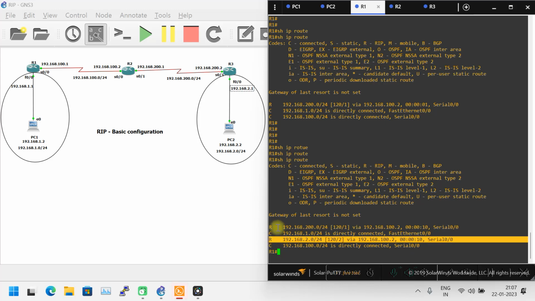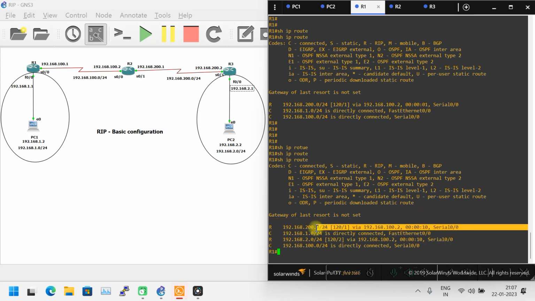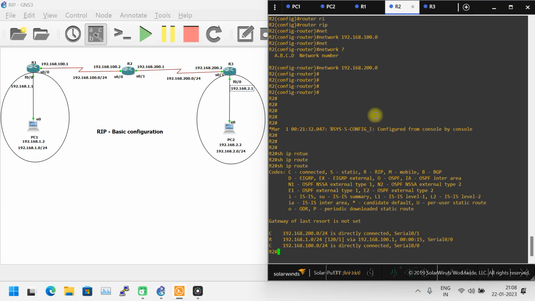So these two networks are visible on the router now. So it is very clear. So all the routes are available in router 1, means to reach any network from router 1 we have routes. So let's go to router 2.